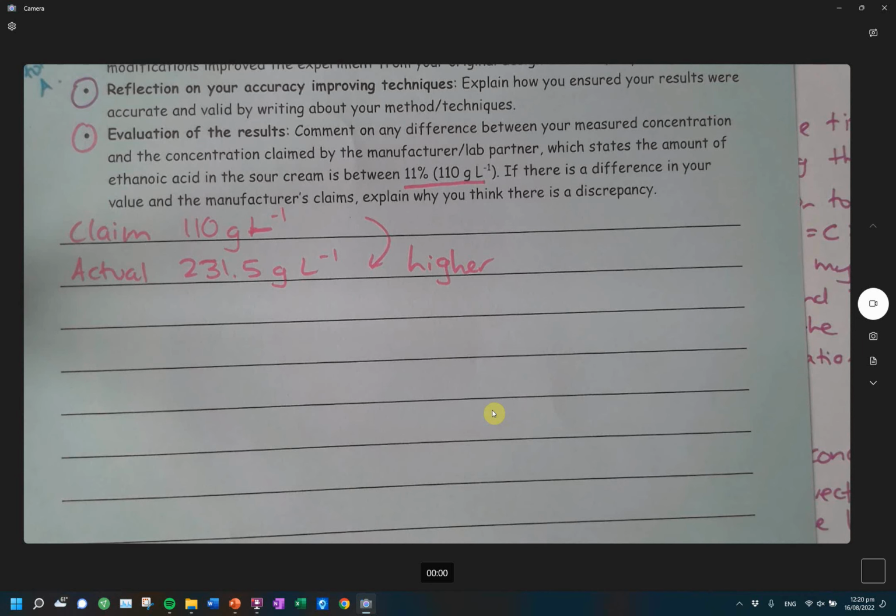One of the reasons it could be higher is that when the manufacturer makes a product, they might actually make the concentration of the substance higher than what it says on the label. The reason why is because they're planning for it to get degraded with time, because there's shelf life. So maybe we make it at a really high concentration when we start with, it gets shipped to the storage unit, and then it gets shipped to the supermarket, and during that time process, it will lower to that value. So that's one reason it might be higher. We have a fresh sample, and we're planning for things to degrade.